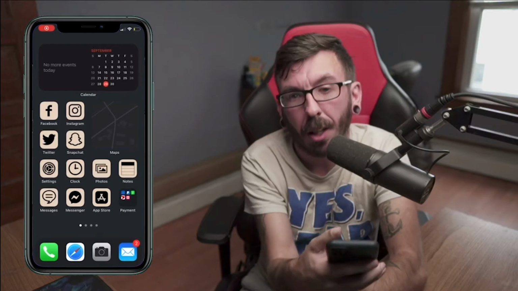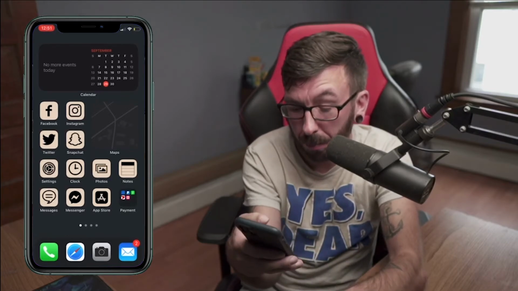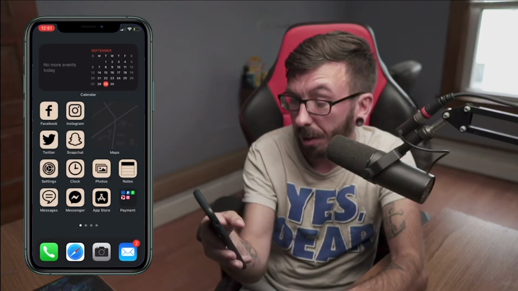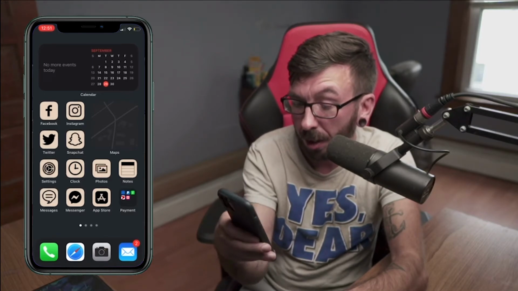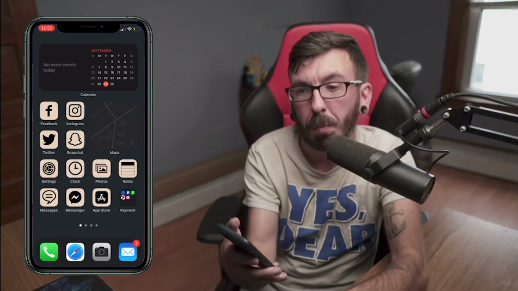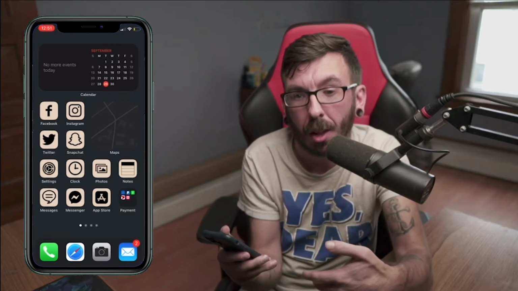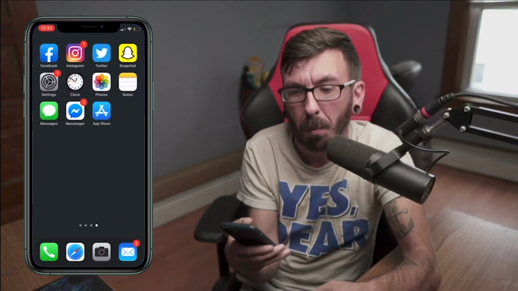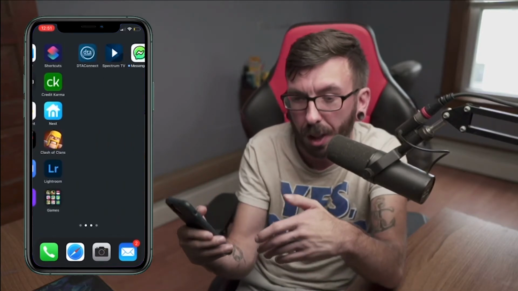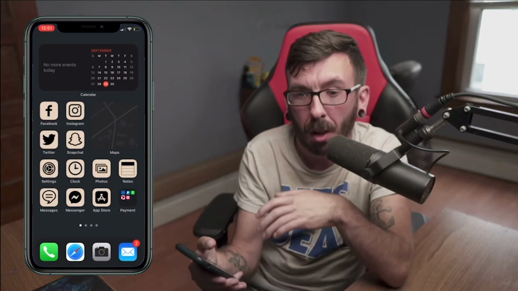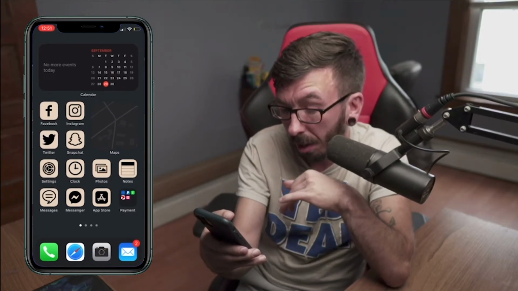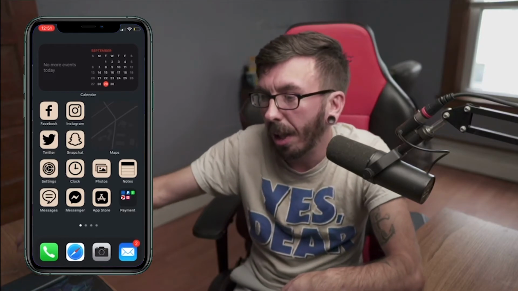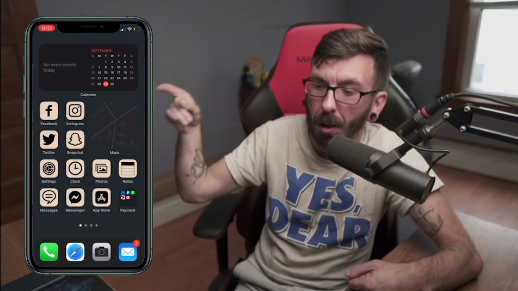Alright, and there it is, a much better look, a much more minimalist approach to this. Definitely compared to these apps beforehand, to see what it looks like now. It's just much more of a simplistic look, especially at night and stuff where you don't want the crazy brightness. This just really gives me a nice calm vibe to the home screen. So I hope that I was able to help you with that and get this in much better shape than it was.